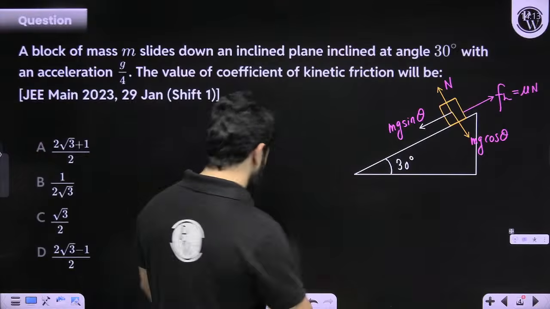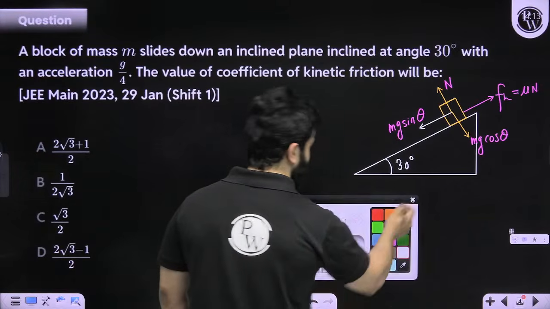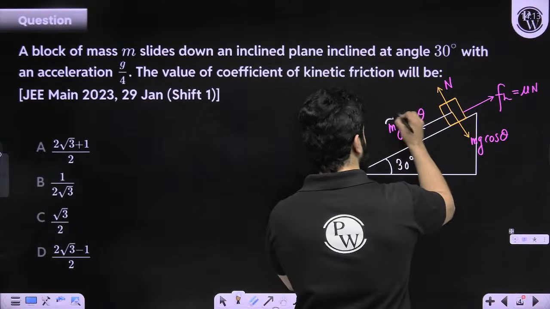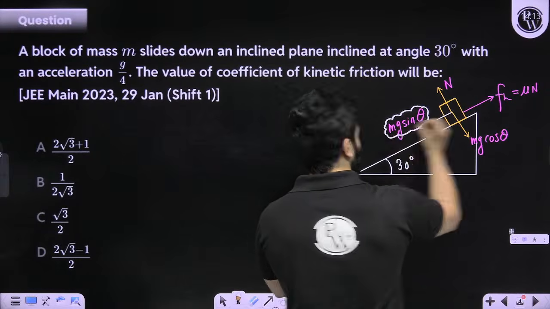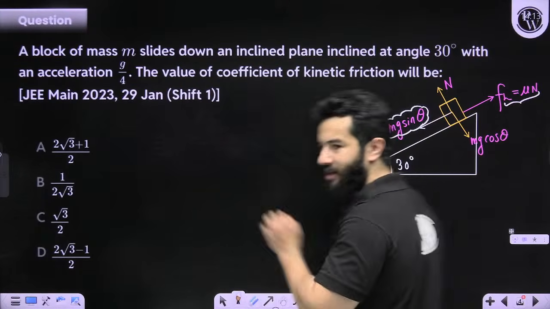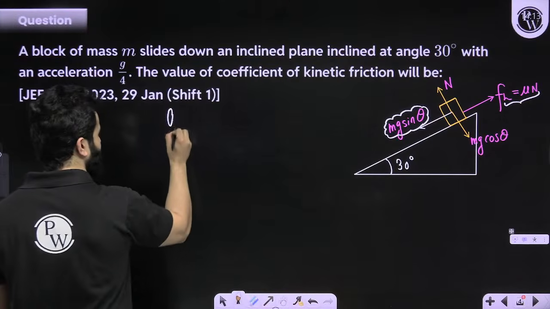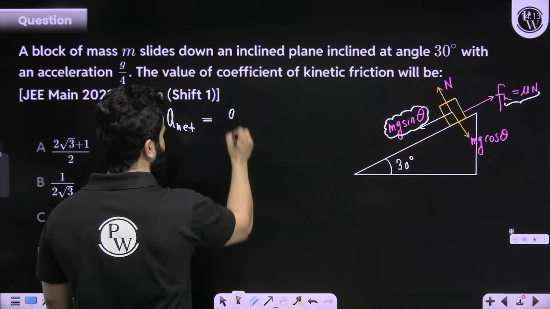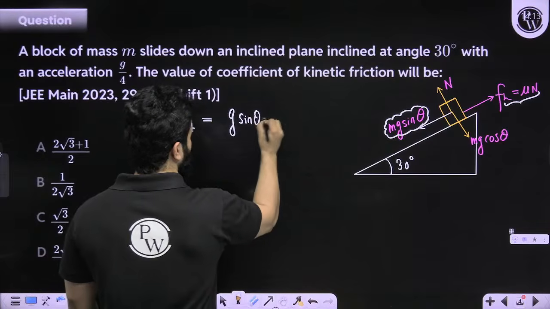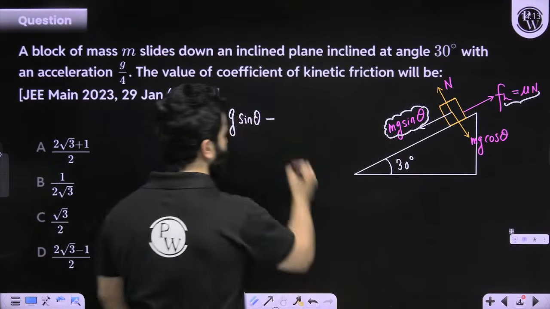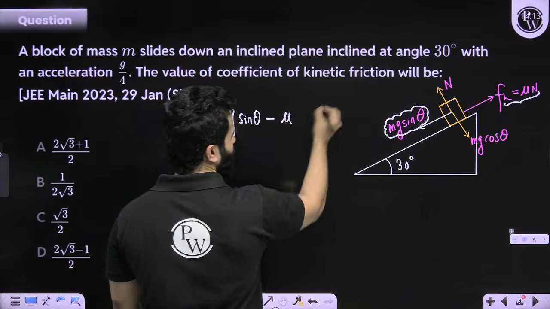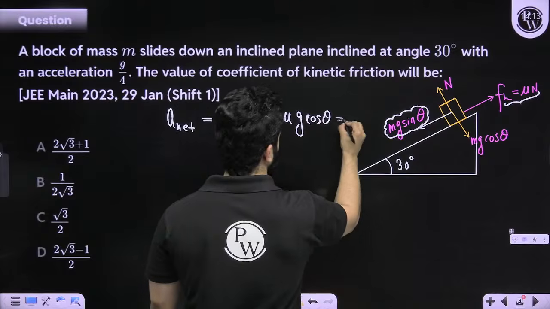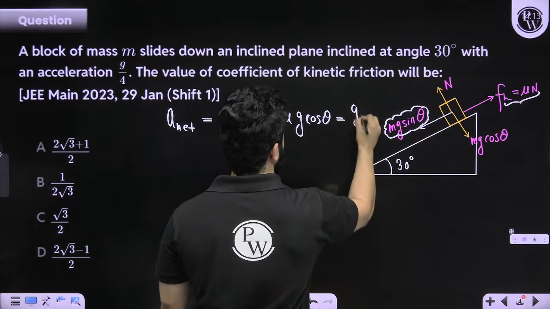All right. So now after this, they are saying that it is accelerating downwards. If it is accelerating downwards, that means definitely this force has greater magnitude than this force, obviously, right? And net acceleration will be written by something like this, my dear friends. Please see, g sine theta minus, instead of mu n, we are going to write mu g cos theta, and this should be equal to g by 2, as g by 4 as they have said.